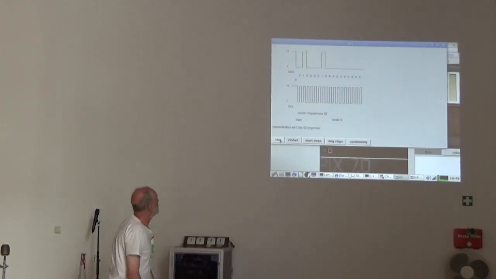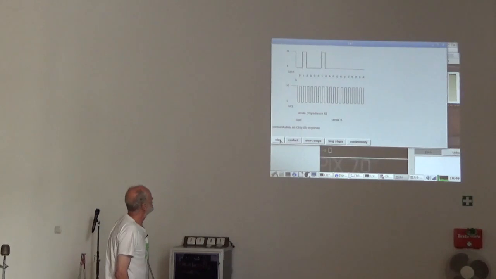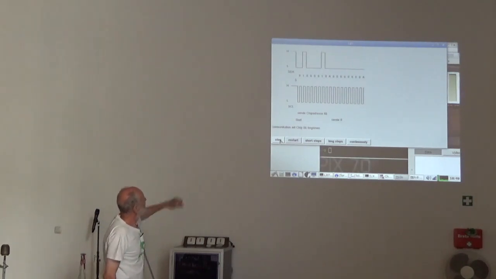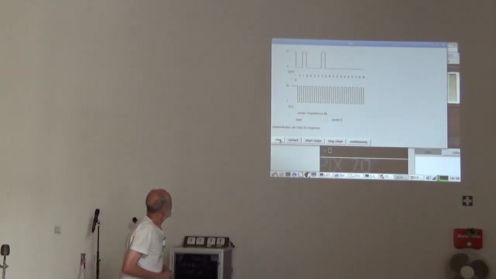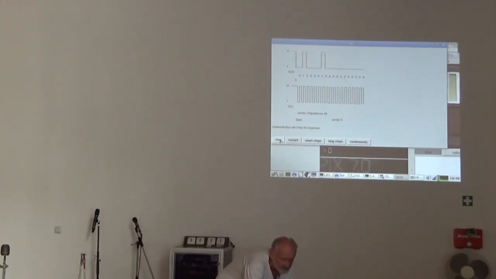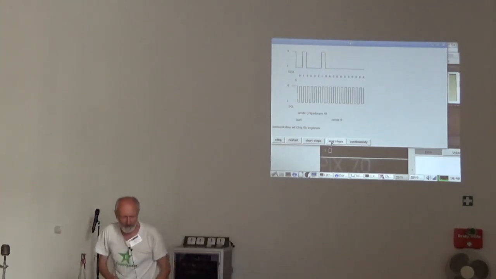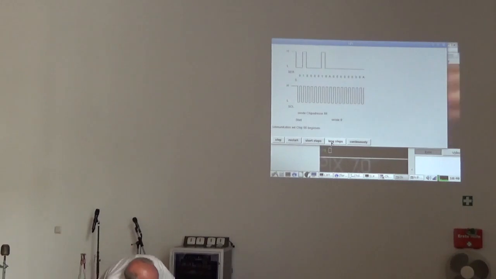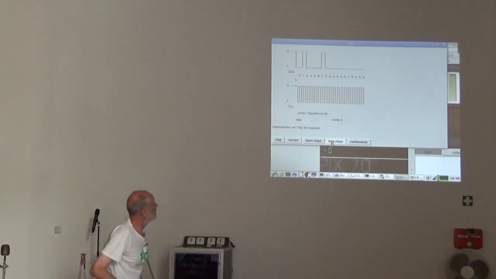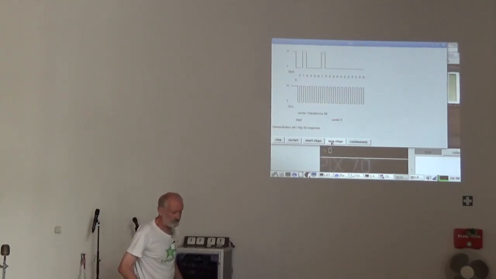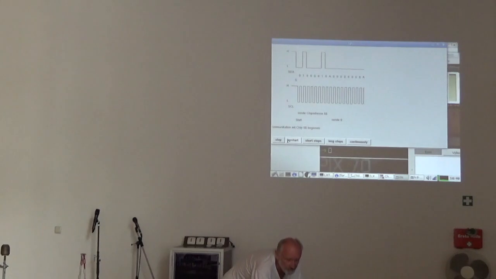In this case, I put the bus to 0, and then I power the LCD chip on. Then I have to send some commands to the chip.